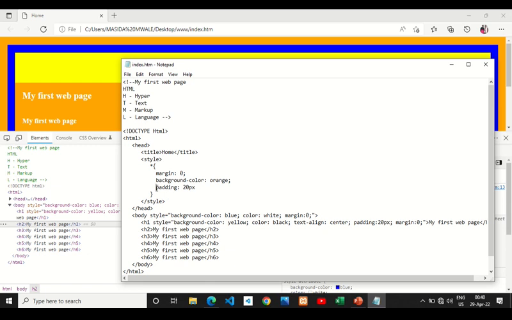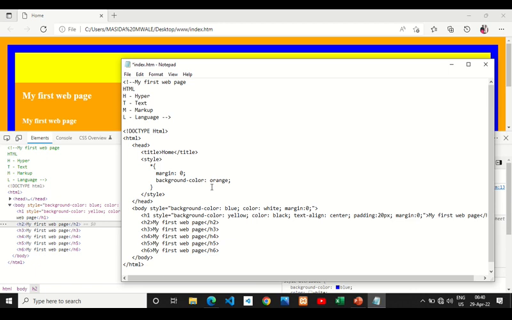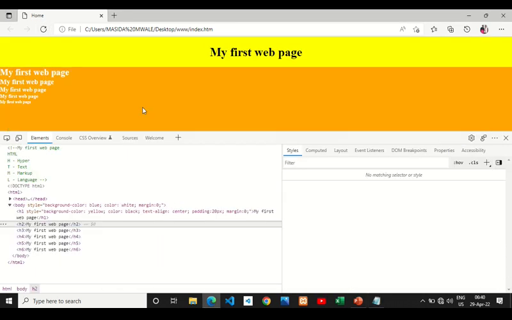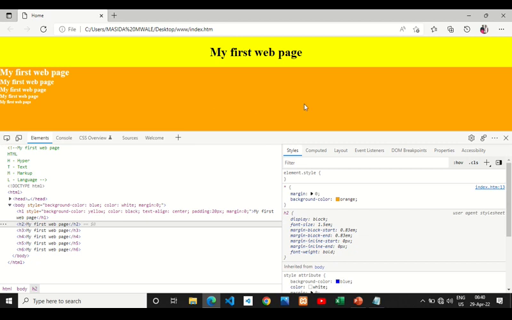When we say padding 20px, we can remove this one so that we go back, and when we refresh, everything has been taken back to normal. So we need to manipulate our CSS, our page, using internal or external.